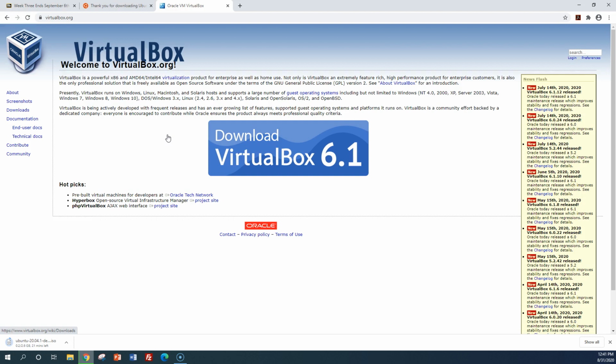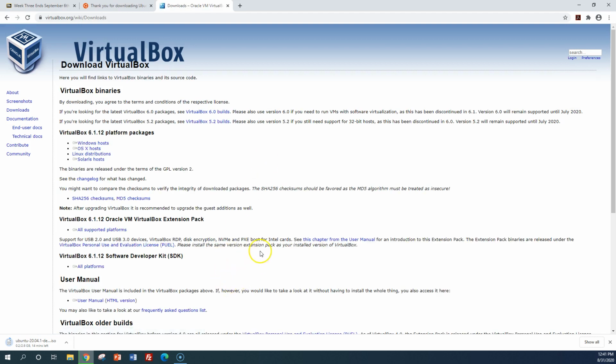So let's click on the big blue box that says Download VirtualBox. Now we should be downloading 2 pieces of software here in just a second. So over here, it says, where am I going to put it? It's essentially asking. I can run VirtualBox on Windows, on Mac OS X, on Linux, Solaris. I'm going to click Windows.